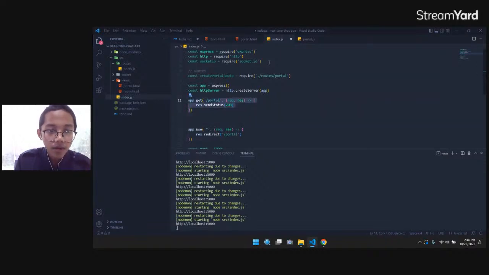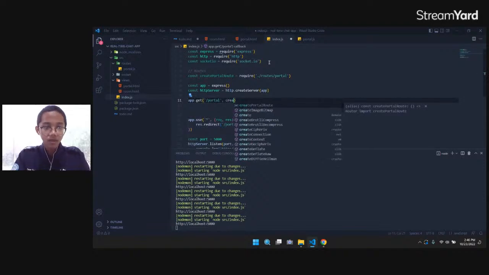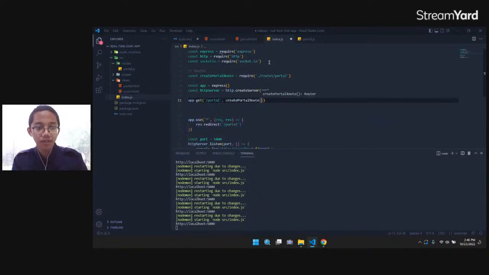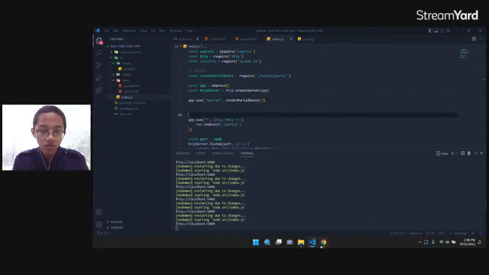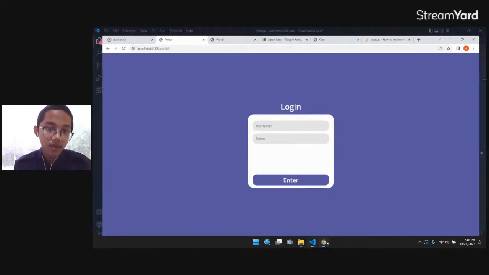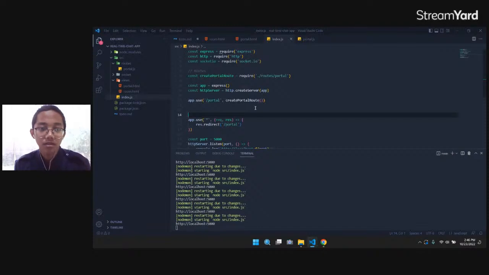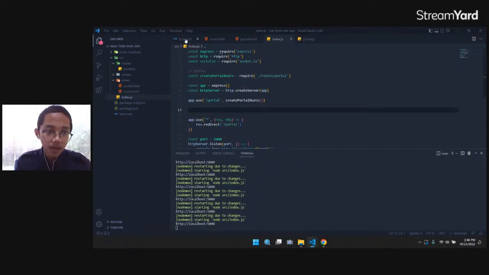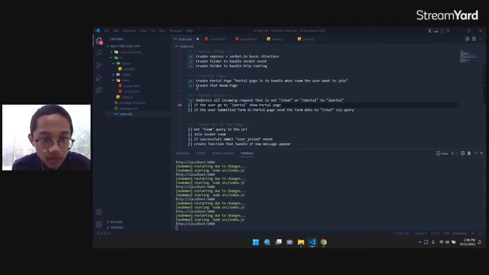And in here, I will run the function. This is not app.get, but app.use. So if we refresh, we will get the login page or the portal page, and that is done.